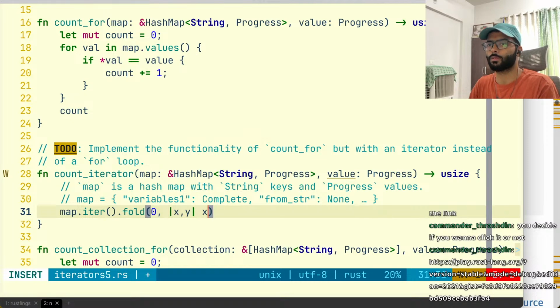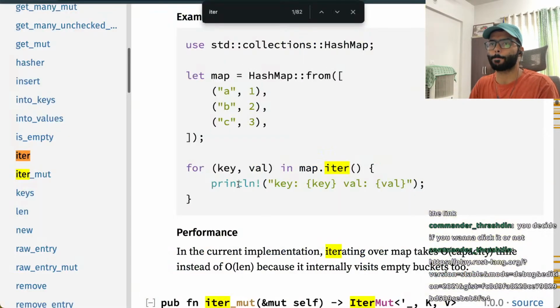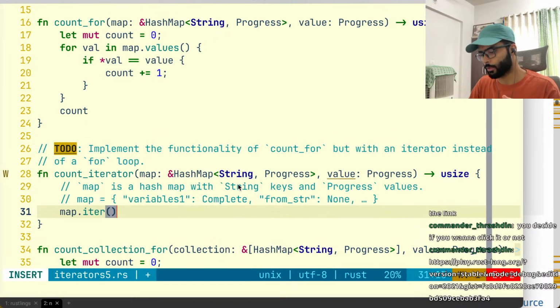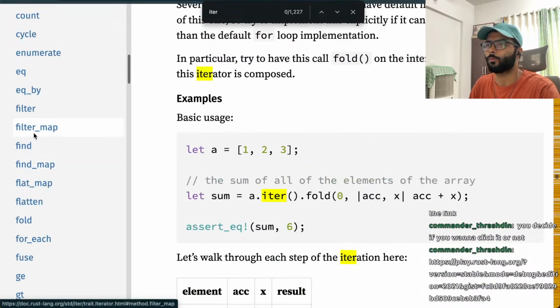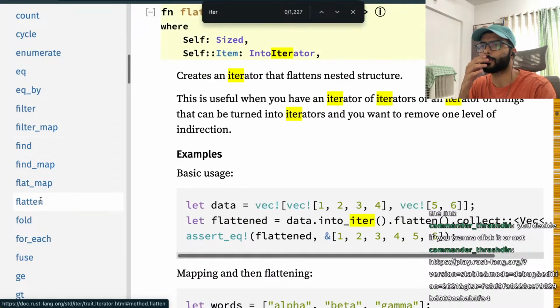Iter will return key value pairs, right? Is there anything to flatten? Search the flatten nested structure.